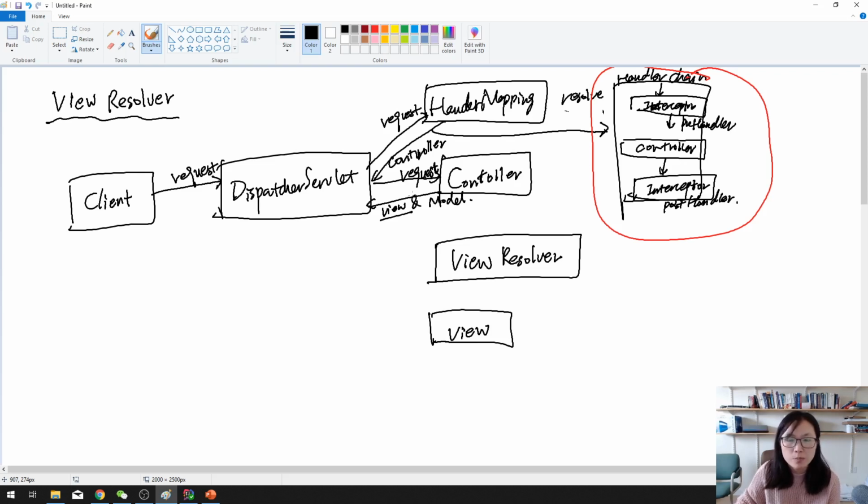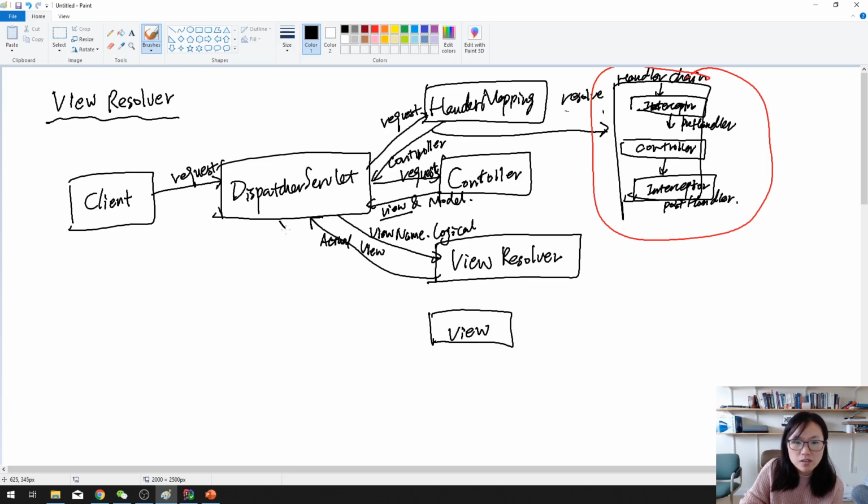Suppose you are using JSP, you will just give the JSP's file name, not the actual location, okay? And then we will have the ViewResolver, and you give it the view logical name, and then it will give the actual view.